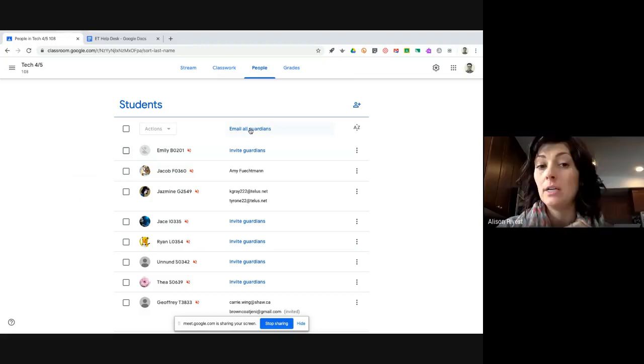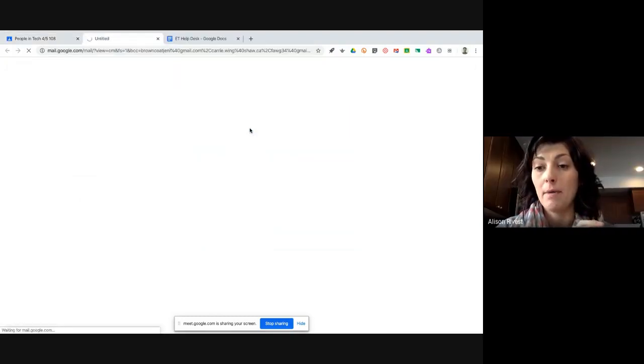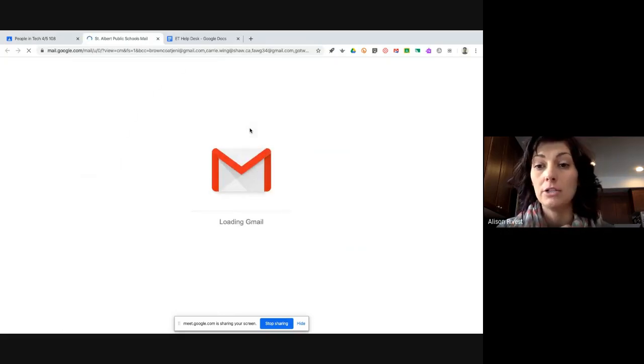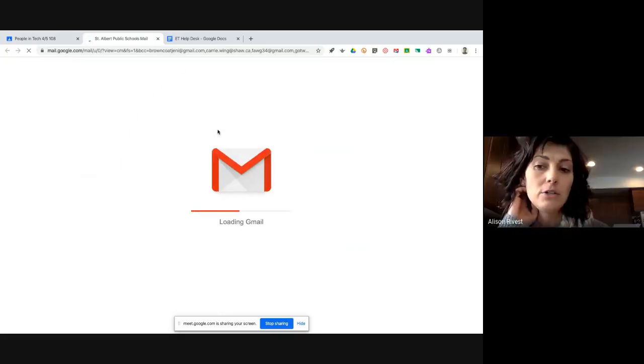And that would automatically populate my address field in my Gmail. That's right. Do blind carbon copy like BCC, or will they all see each other's email addresses?